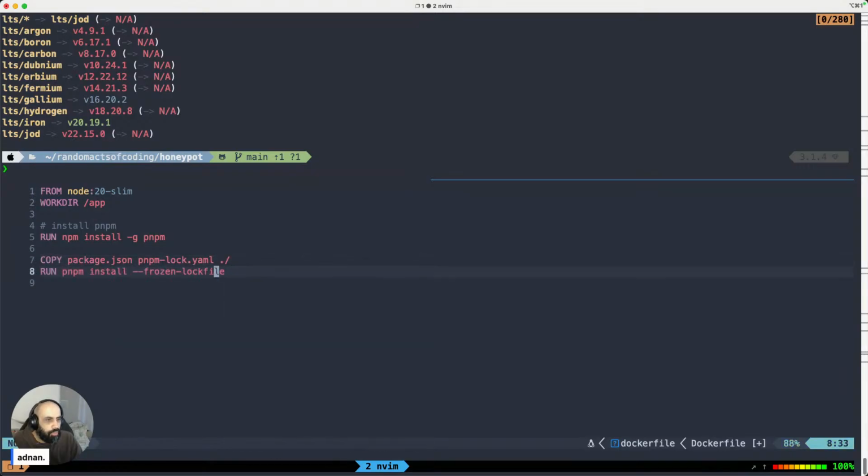Here it should install based on the frozen lockfile. Copy the rest of the app in, correct? Build the app, yes. Then we want to expose the port, which should be running on 3000, and give the command to start the app.